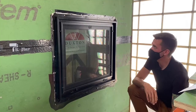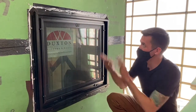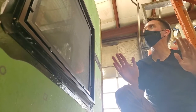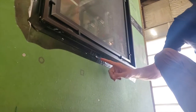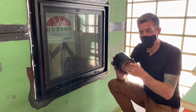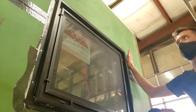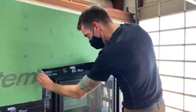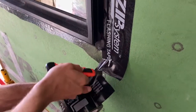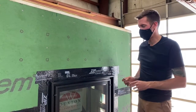Now our window is in. Think like water: we have a seal around the whole window that should be water-resistant, but if water does get in at some point — which is very likely over the life of your window — it can go down the sides and drain out the bottom, which is why we didn't put silicone or screws along the bottom. The last step is to tape up the sides: go up each side and put a piece across the top that crosses over the side pieces. There you go — a completed installed window, as watertight as we can make it.